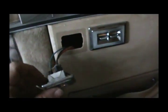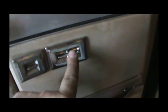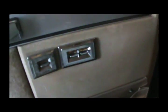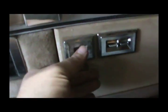But anyway, I didn't put this switch all the way in. I was trying to just get it part way in where it stays. You can tell that switch is pretty ugly. I found some decent window switches, but I don't really think I need none, so I guess I'll keep them for a spare. So I guess final check. I really don't even need the key on. This thing stays hot all the time.